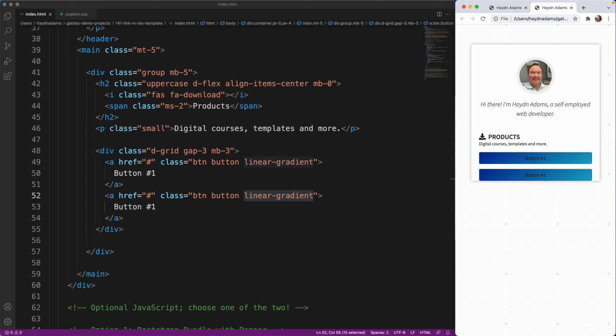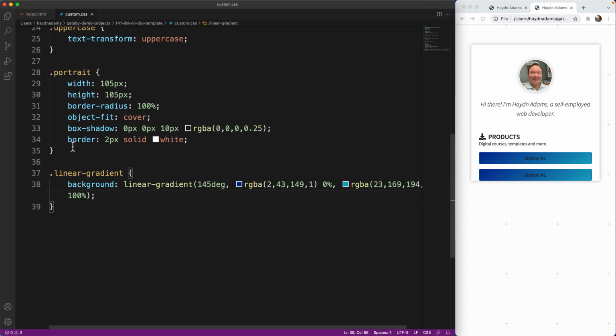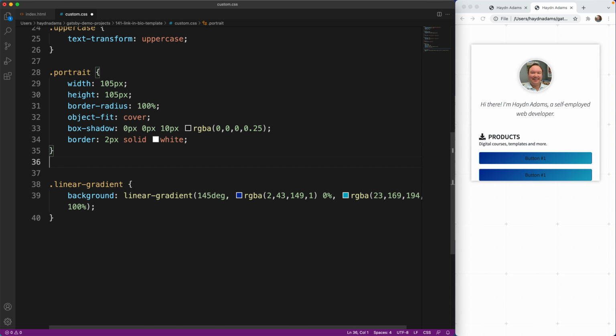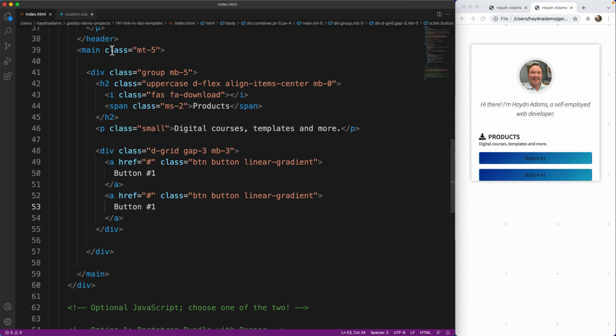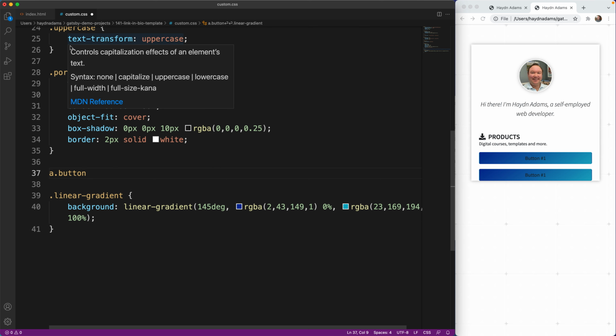Now, of course, if you notice, there's not really any color to the button title, so let's go ahead and change that. I do want to change the color of the button and give it a little bit of a shadow in my design. So what I'm going to do here is inside the custom CSS, since the gradient came after the link, I'm actually going to put this above the linear gradient and below the portrait. I'm going to say a button, because if you think about it, I like to follow my HTML, and technically the button came first before the linear gradient, and especially the A tag came first. Thereby, I'm going to put it above in my CSS because it is cascading.